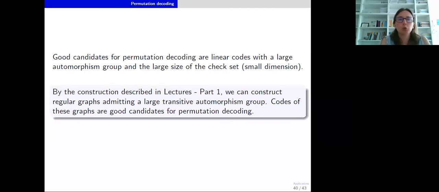Okay, so how do you know that you have a good candidate for using this decoding algorithm? All those linear codes with a large automorphism group are possibly good candidates. So you are actually trying to build linear codes with large automorphism groups. Why? Because you have a good feeling that you will find PD sets inside. Why is this application connected with the lecture that I showed you in the first part? In the first part, I showed you the method for constructing transitive combinatorial structures. The groups that we started with to construct transitive structures, in the majority of the examples that I showed you, were simple groups with huge automorphism groups.